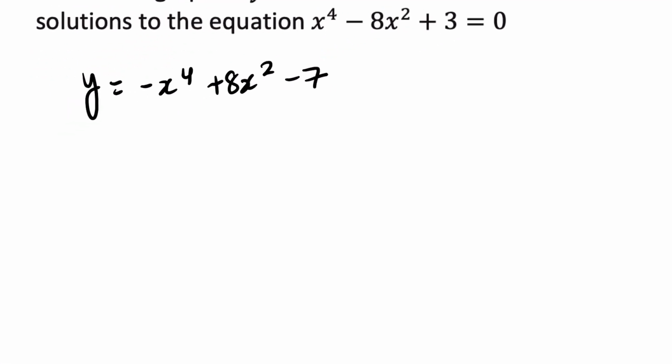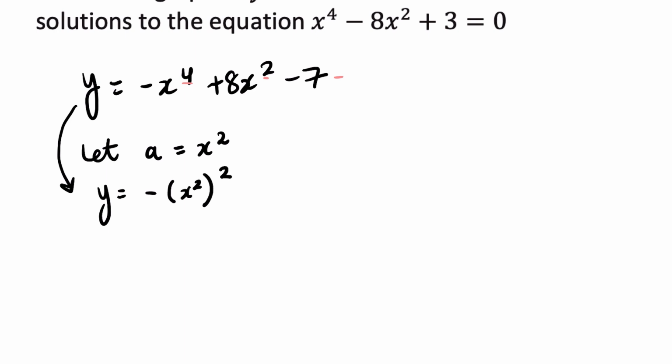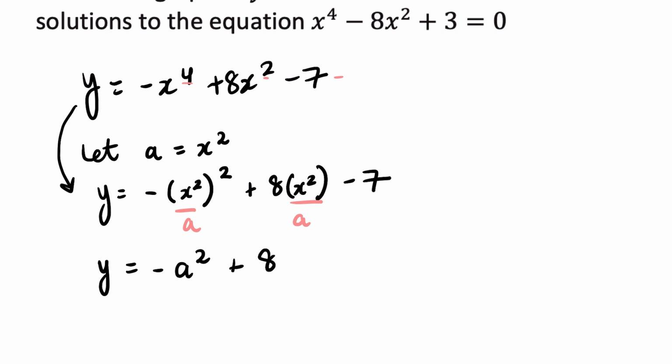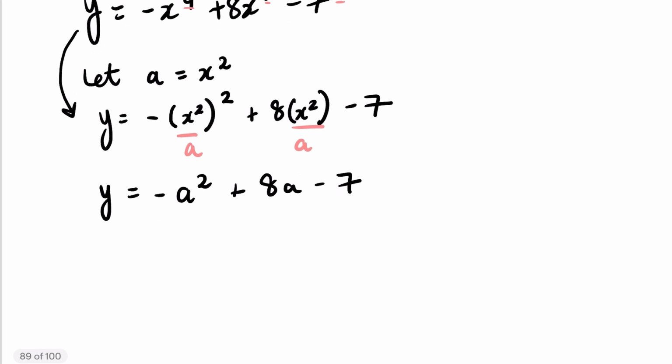There's something very special about this equation. Hopefully, you can recognize that the powers here are 4, 2, 1, and it kind of looks like a quadratic, but not quite. So there's a bit of a trick here where we can actually let a equal x squared. And if you think about it, this function is kind of like this. I can write that as x squared to the power of 2 plus 8, and then x squared minus 7. So wherever I see an x squared, I can just substitute an a. Now the reason I do that is look how much nicer this is now going to look. Now I've just got a very simple quadratic that I can easily factorize.